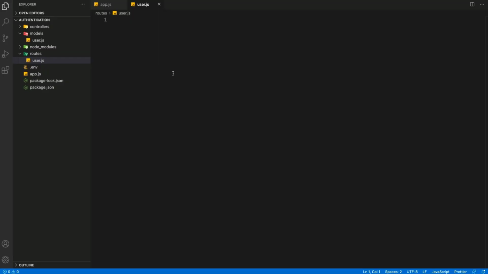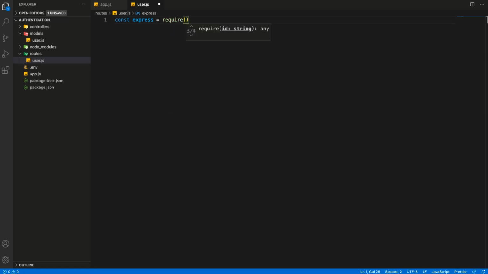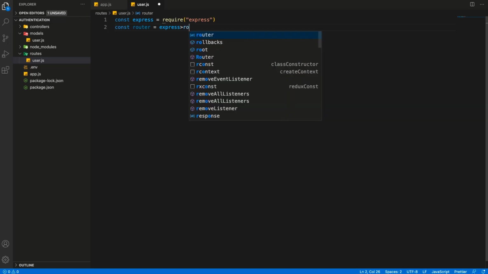Now let's go ahead and create a simple boilerplate that we need for our routes to work. So first, obviously, we're going to say const express is equal to require, and I'm going to require express. And now I'm going to need the router. I just messed up the first one, so I deleted it and did it again, in case you watched without skipping. So I'm going to say const router, and go ahead and initialize express.Router.